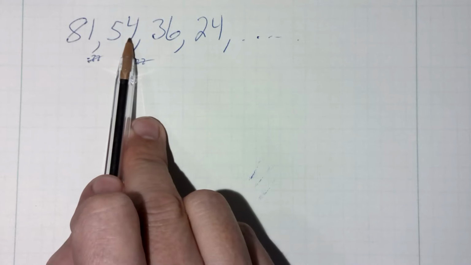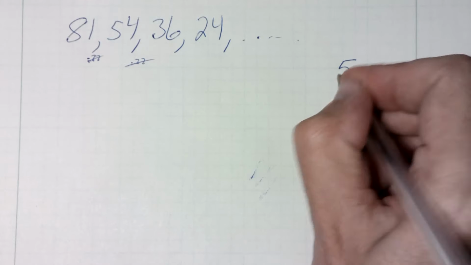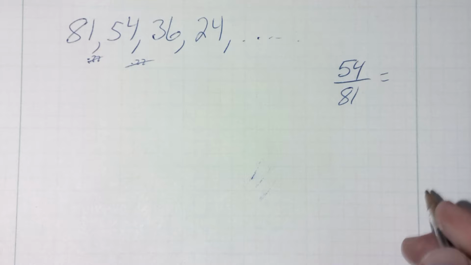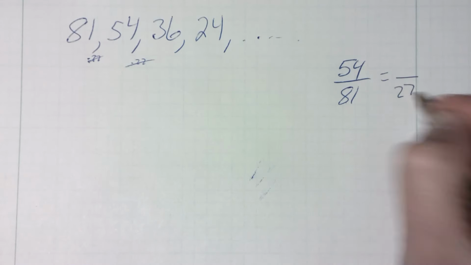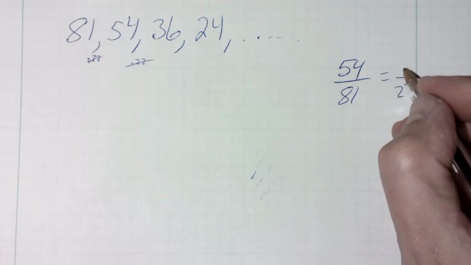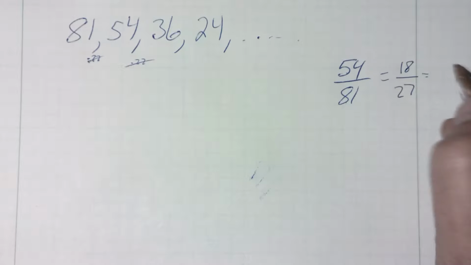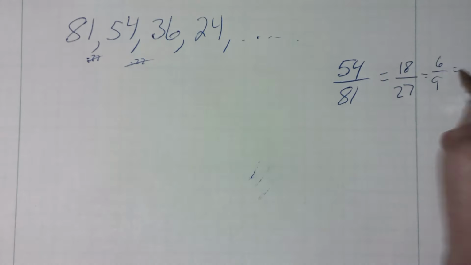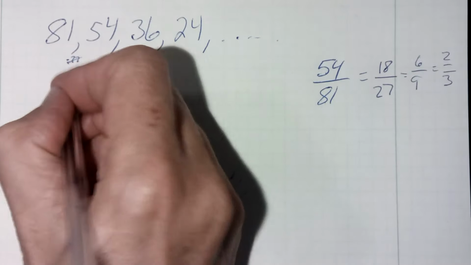Now remember, if it's hard to see, take that second term and divide it by the first term and then reduce if possible. Well, I can see they're both divisible by 3. So that's going to be 27 on the bottom. Divide this by 3. That's going to be 18, I believe. They're still both divisible by 3. So that's going to be 6 over 9. That's still divisible by 3. That's going to be 2 over 3. So, oh, I am multiplying by 2/3.